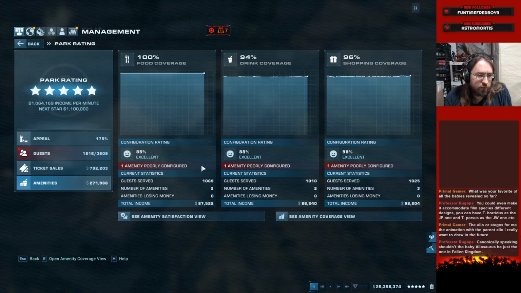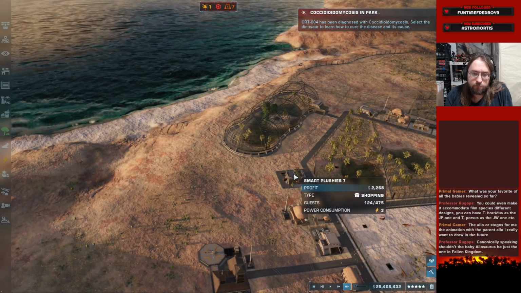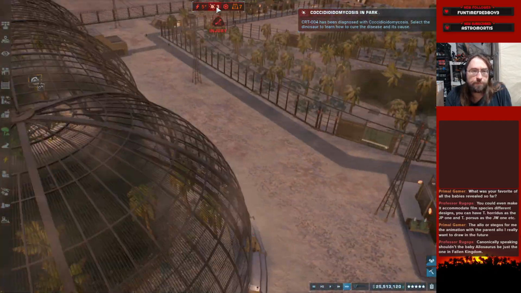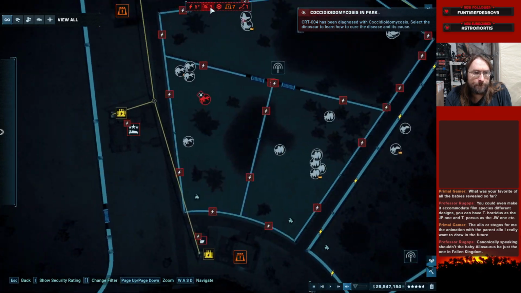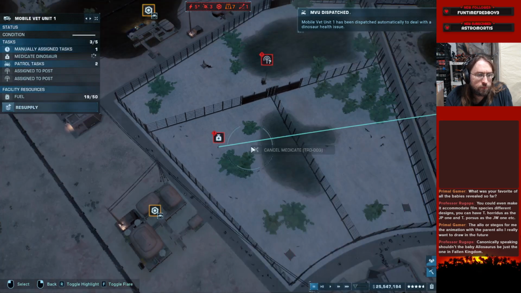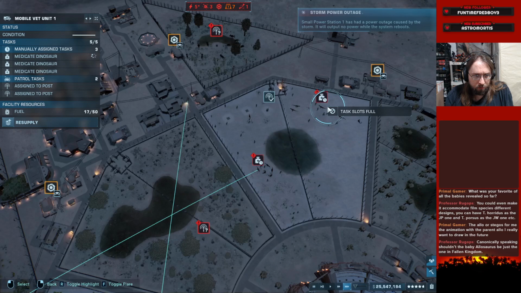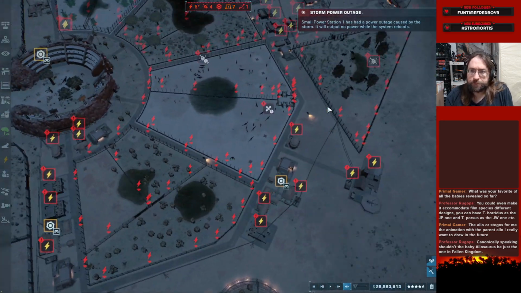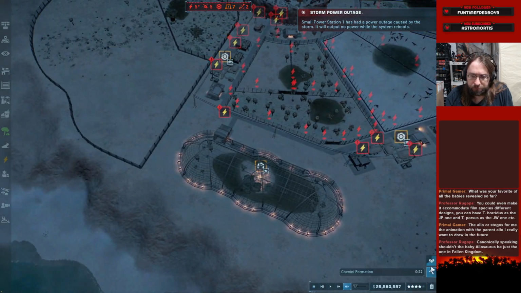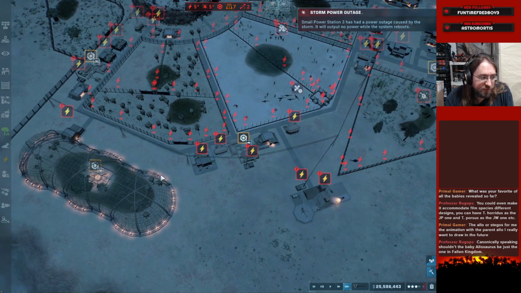Yeah, amenities are pretty good. I don't know why we're so poorly configured, but whatever. I guess these have shifted and this one is fairly empty. So is that the one we have to treat? Yes, that is the medicated one. All right, power outage is expected.